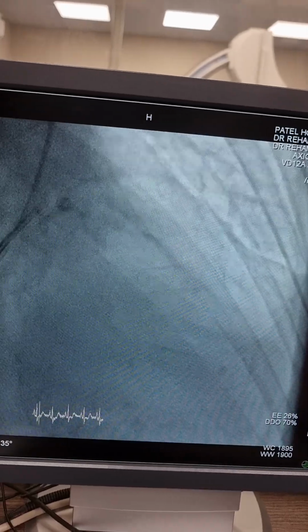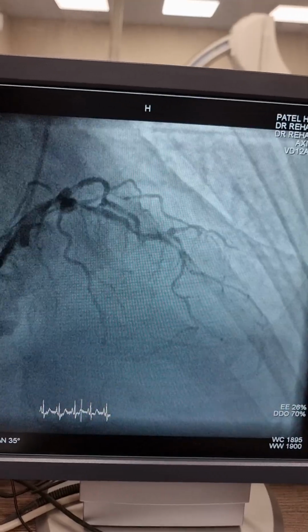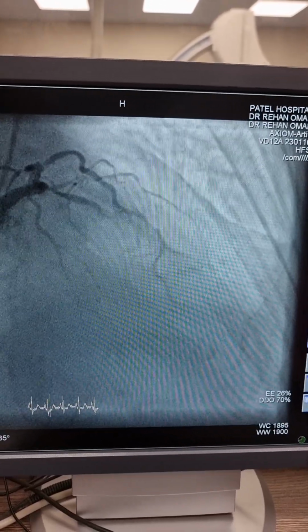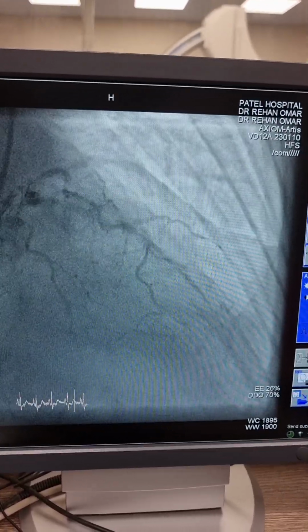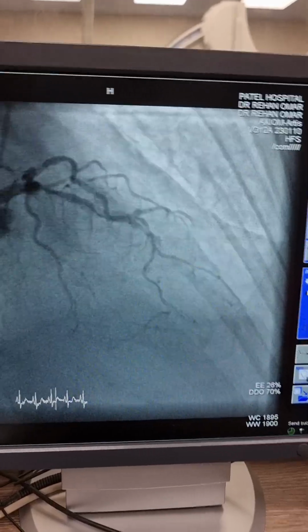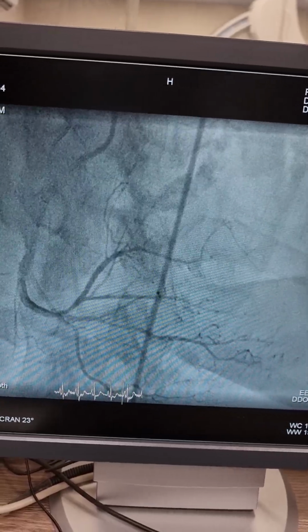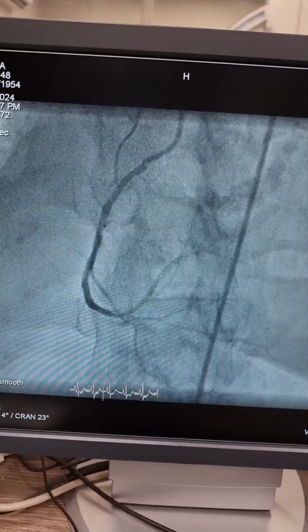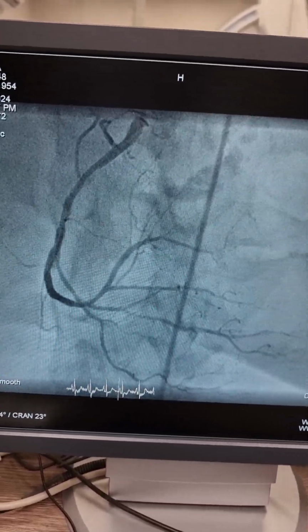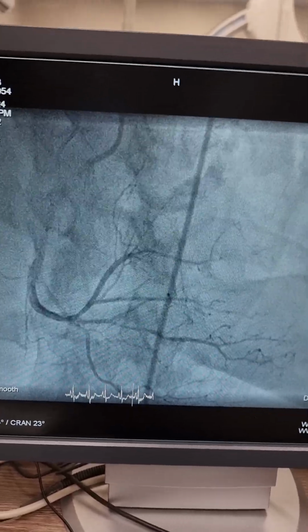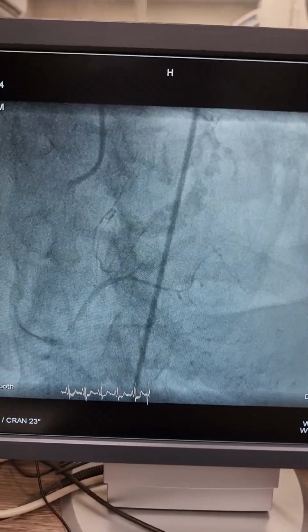And this is the right shoulder view, and you can see that there is severe ostial disease in the LAD, followed by severe mid-segment disease at the bifurcation with severely calcified diagonal branch, followed by severely calcified diffuse distal LAD disease. The RCA was non-obstructive, but you can clearly see the calcium from the proximal to the mid segment, which is severely calcified. One more incidental finding that you can see on this projection is the severely calcific aortic valve.